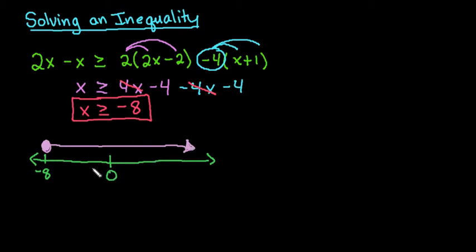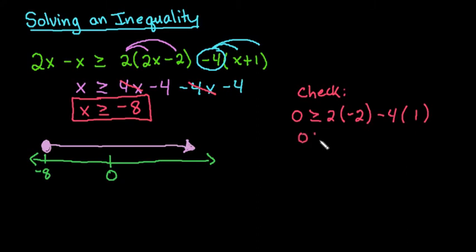So with this, we can see that 0 is one of our values that is in our solution set. So 0 is probably the easiest one to check to see if it works. When you check these, you just pick any value in there. So with this, I would have 0 minus 0, which is just 0. For the second one, I would have 2 times negative 2, because this is really just 0, minus 4 times 1, because I really just have 0 plus 1. So we can see that over here we have a negative 4 minus 4 gives me negative 8, and 0 is definitely greater than negative 8, so our solution set makes sense.